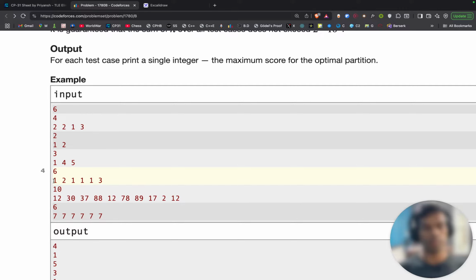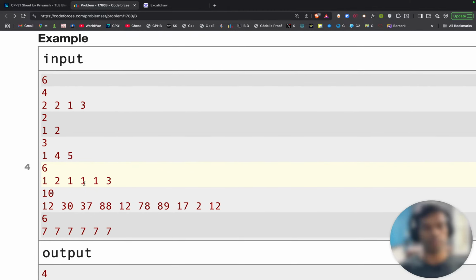So starting from the first element, I move to the right. Starting from the last, I go to the left. Nah, it doesn't work.